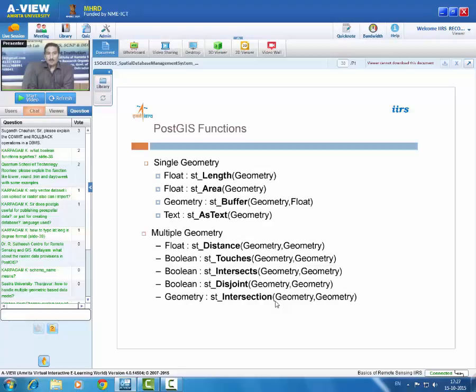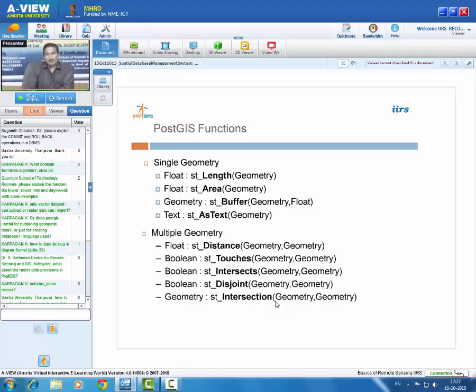Whereas rollback means, suppose you have performed two or three operations, inserting data, updating data, and you want to undo them, that is, change it back to the previous stage. Then the rollback operation is performed.